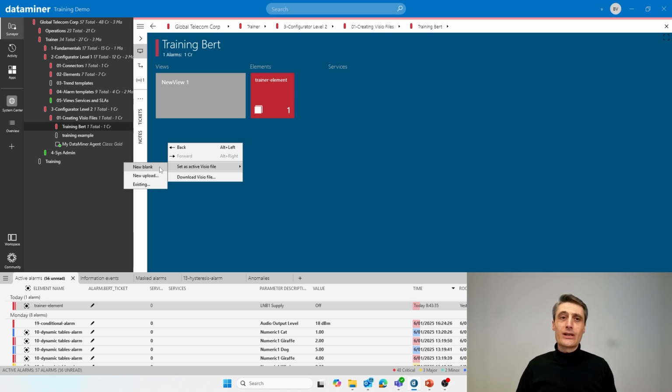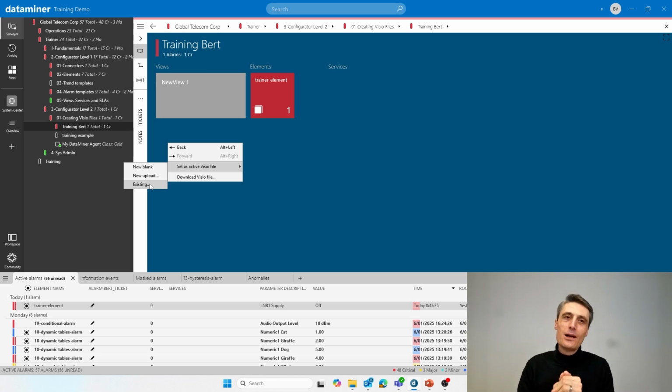And we will go for a brand new blank drawing. It basically means that it will download an existing blank drawing from your DataMiner Agent and use that one as a new blank drawing. So it has a default on the DataMiner system. If I already have something on my computer that I previously created, or I have some good schematics available off the shelf, then I can also go for a new upload. A new upload just gives you a browse window. I can select it from my documents and take an existing Visio file and upload it in here to use that one. So that can come in handy.